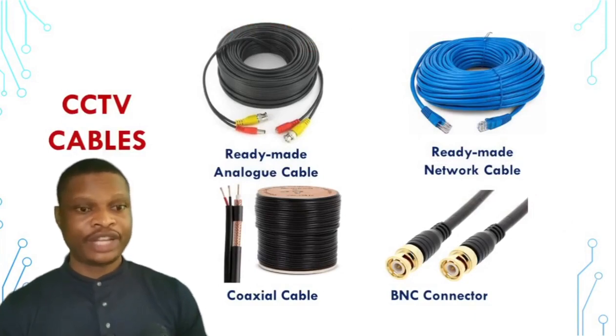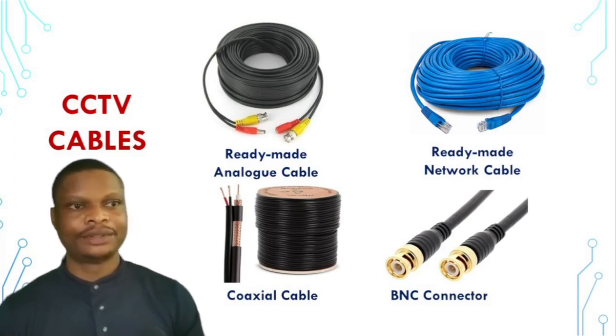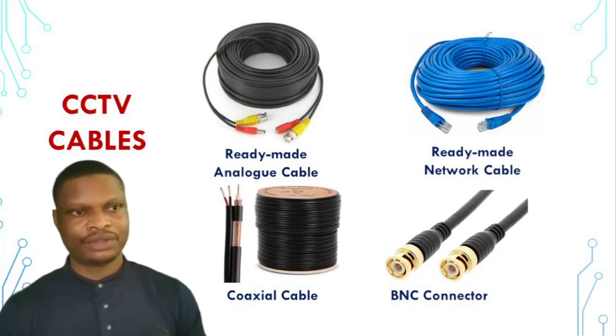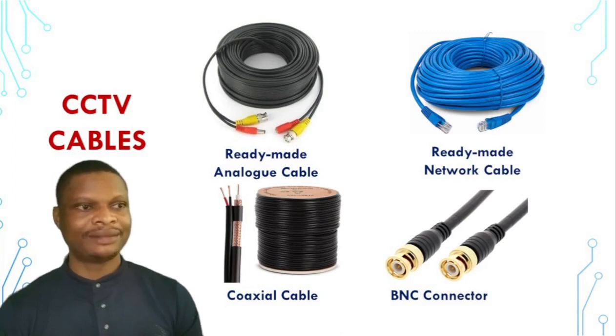The next thing we need to be looking at is our cables, our wires to connect the CCTV. CCTV cameras need two wires to function, a power supply and a signal supply. The one that will supply power and the one that will supply video signal. Cameras are electronics, therefore they need power to avoid dead batteries, which can be a security concern. Most CCTV cameras are hardwired into the building's power. That means you need to have enough wire to reach an interior outlet.